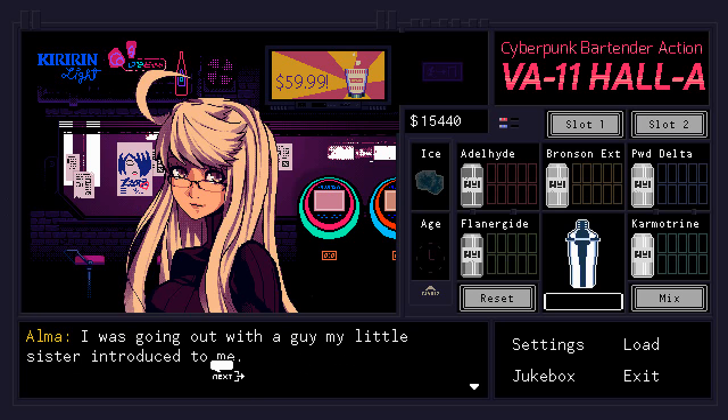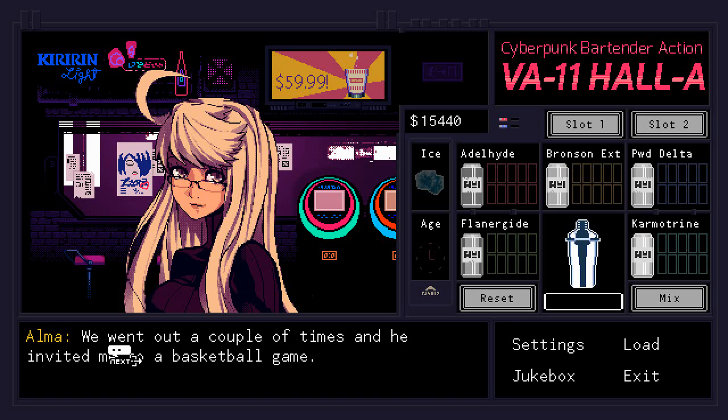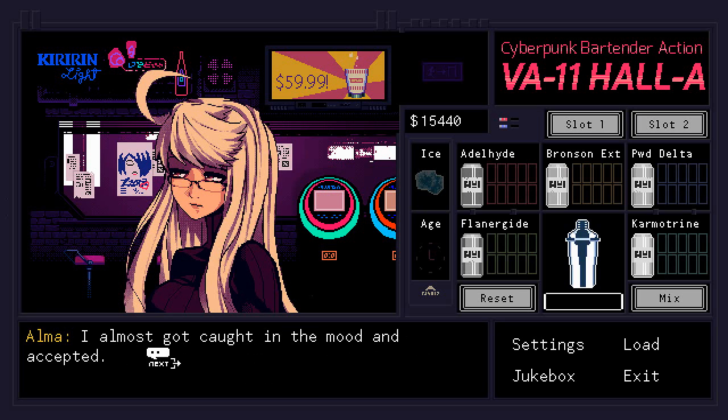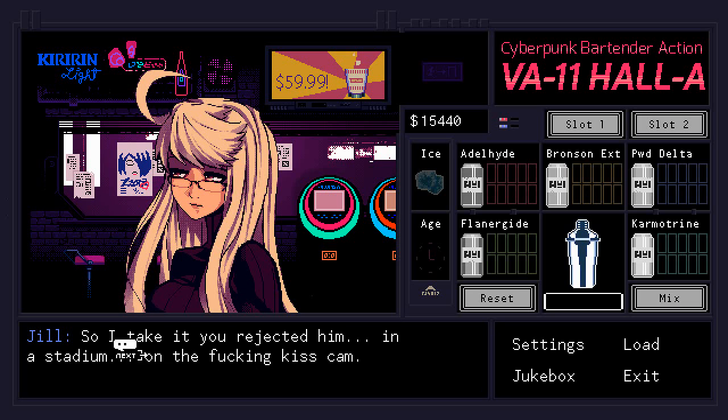Kiss cam? I was going out with a guy my little sister introduced to me. Seems he was her friend's brother or something. We went out for a couple of times, and he invited me to a baseball game. The mood was nice, but then later the kiss cam focused on us, and instead of kissing me, he proposed. I almost got caught in the mood and accepted. Huh. So I take it you rejected him in the stadium on the kiss cam.